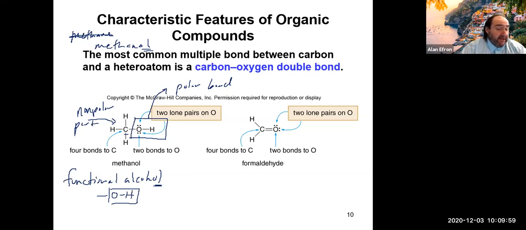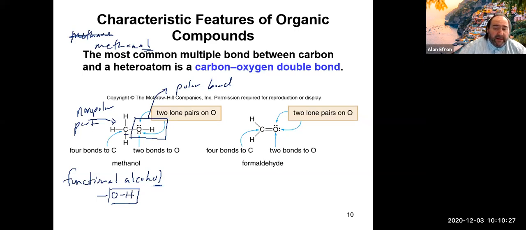In addition, it also creates things like higher boiling points because something like methanol here has that ability to hydrogen bond with itself. What we see is the stronger those intermolecular forces, the higher things like melting points and boiling points become. So we would expect something like methanol to have a higher boiling point than something like pentane, which is just all carbons and hydrogens.